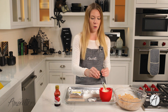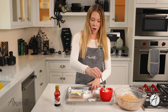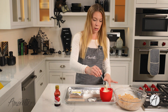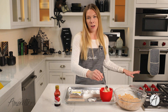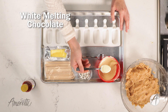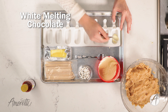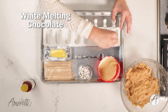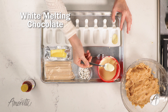It is now time to construct our cakesicles. What you'll need is white chocolate — I've already melted mine and added some vegetable shortening so it'll be the consistency I want. You want it thin and easy to spread, since melted chocolate on its own can be a little thick and harder to work with. I'm going to fill all of our molds with some white chocolate, brush it up the sides, and then put this in the freezer for about five minutes until it hardens, so our cakesicle is encased in that shell.